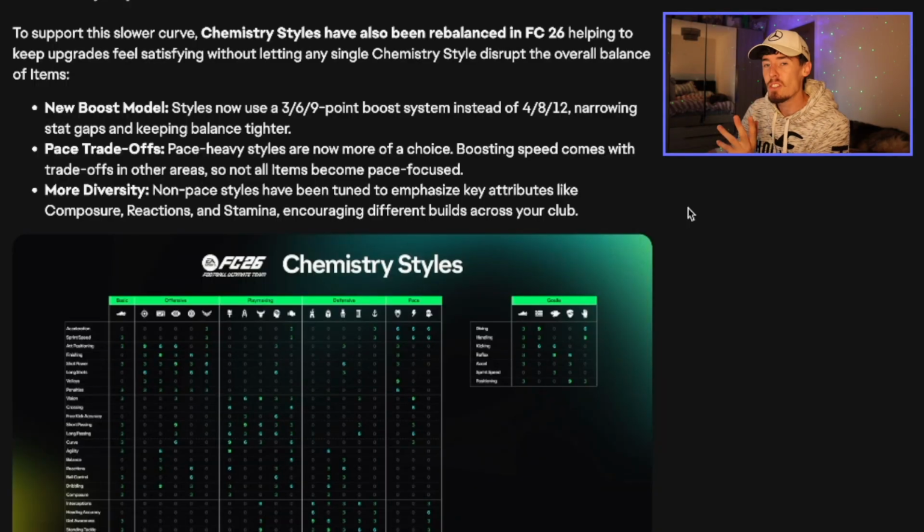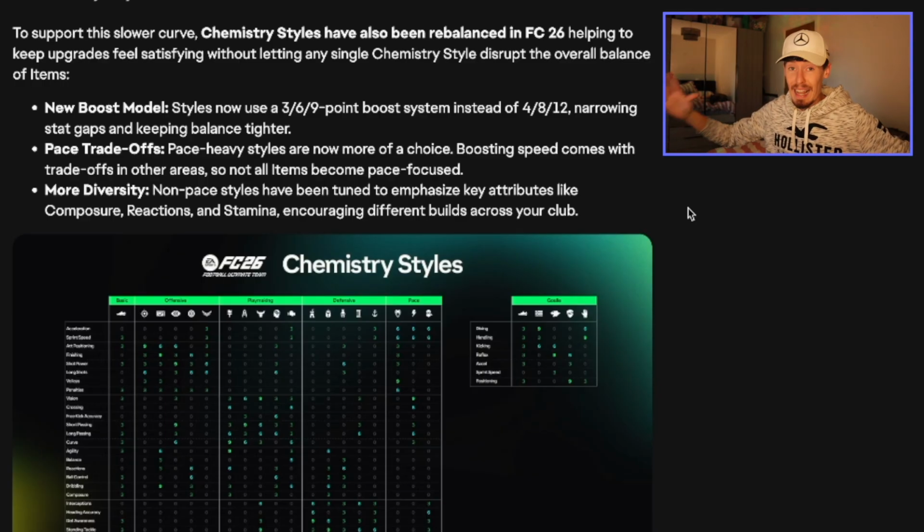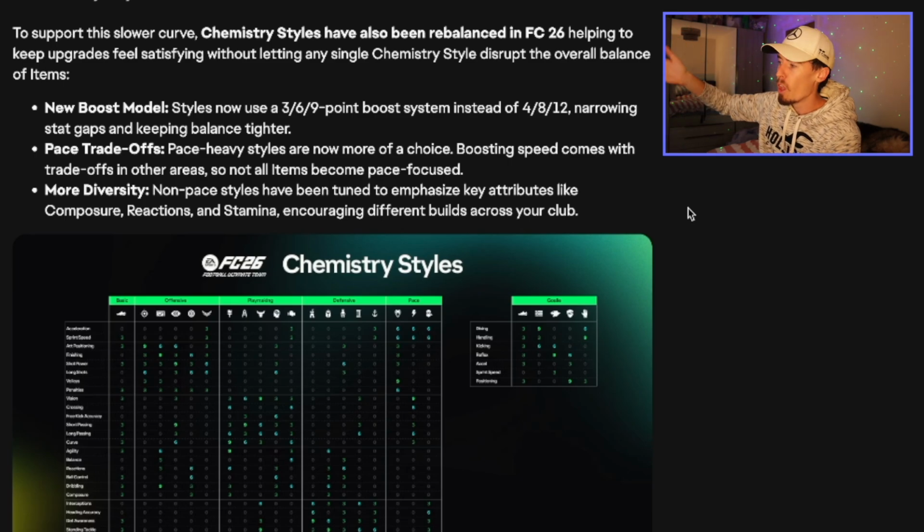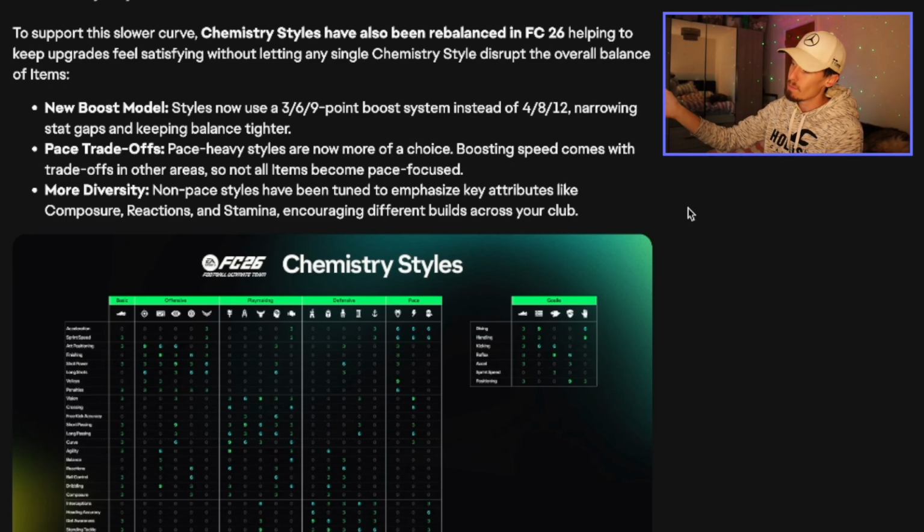But anyway, I digress. They've changed chem styles. You can pause it. I'm not going in depth because, to be honest, I don't care that much. I'm just glad the game is going to be good. But yeah, they've affected chem styles. Basically, they used to be really strong. So it used to go 12-8-4, now it goes 9-6-3.